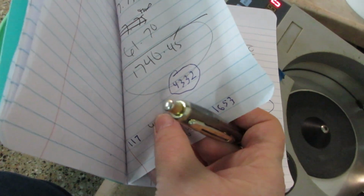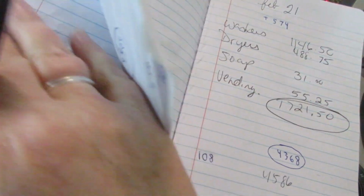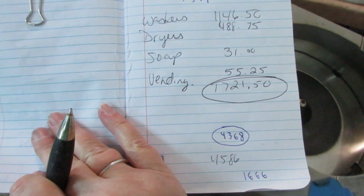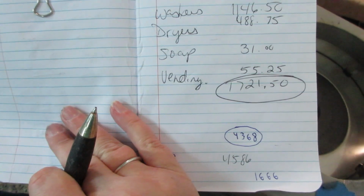Last week was 1740. Let's see, go back. The week prior to that was 1752. And the week before that was 1683. So actually it's really not that bad of a week. It's average. You know, this might be our new average right now. We'll see. We'll have to see.